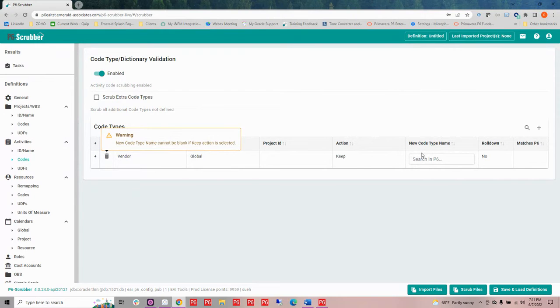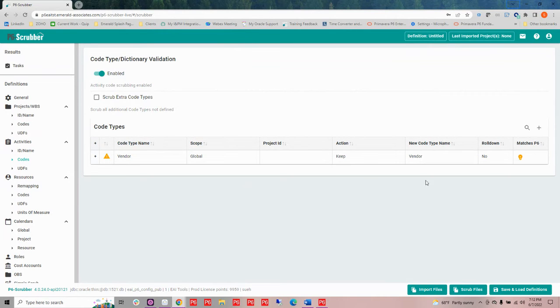In my case, because I am hooked up to P6, I can actually go out and see if there's something in there that I want to select. Now I'm going to create a new one for this example. As you can see, it's giving me some warnings because I am attached to a database. If I hover over this, it's going to tell me what is actually happening here. It's telling me it doesn't have a matching value.